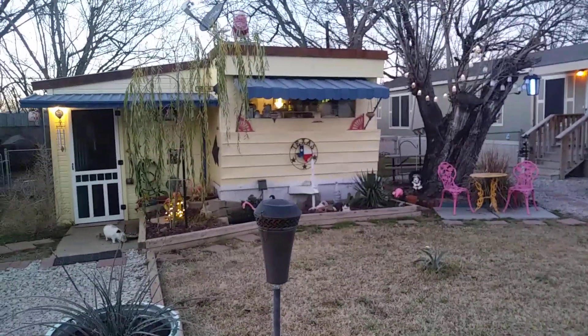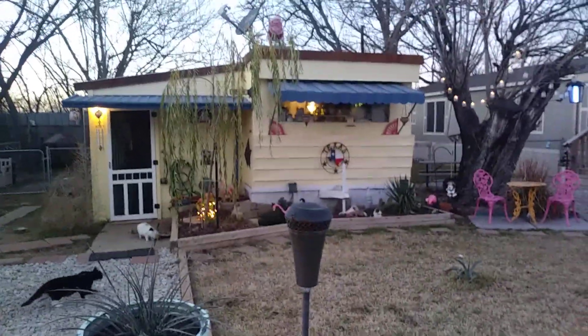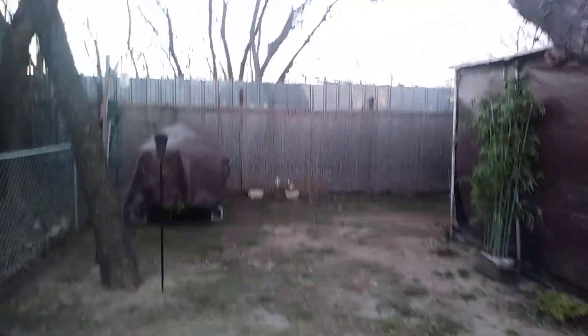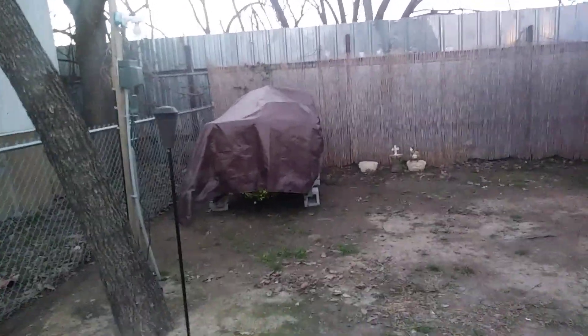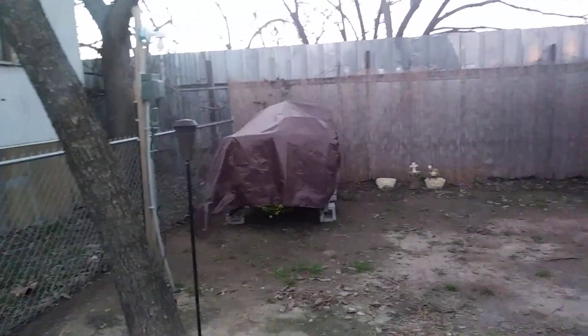We've been cleaning a bunch of stuff out of the back of the addition in the shed in the backyard, so I'll give you guys a brief tour. You can see there's our big sleigh that we had in the front yard — it's actually being used for storage. Most of the Christmas decorations that we use outdoors are in nice plastic totes stored in there, and we're gonna finish putting the tarp around there securely so no animals can get in.